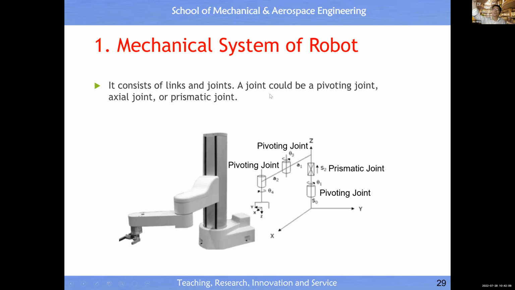A link is just a rigid body with a certain geometry, and inside the link we can house other components. All right. A joint is a device with two rigid bodies, and these two rigid bodies can undergo relative motion. All right. So that's the output motion. So a joint is a location at which the robot should be able to take input motion or produce output motion. All right, that is a motion device, because inside the joint we can achieve a relative motion between a pair of rigid links. All right, okay.